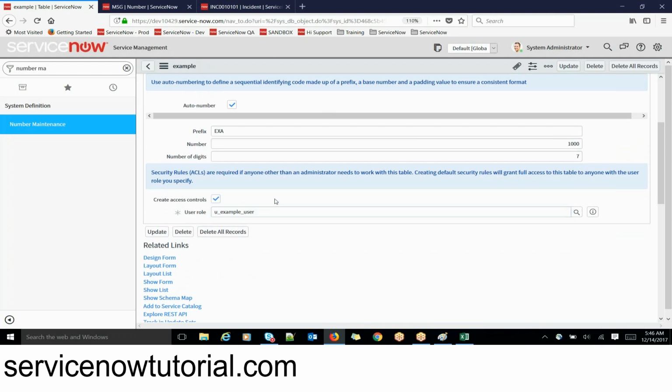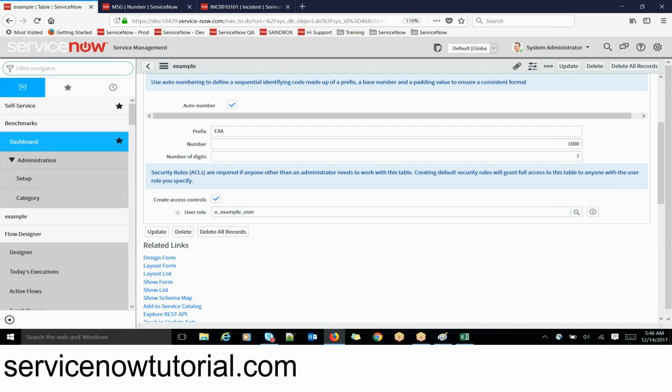In order to have this table accessible or visible in the left navigation, the users should have this role added to them. If they don't have this role, they won't be able to see this particular table or the module that we have created in the left navigation.